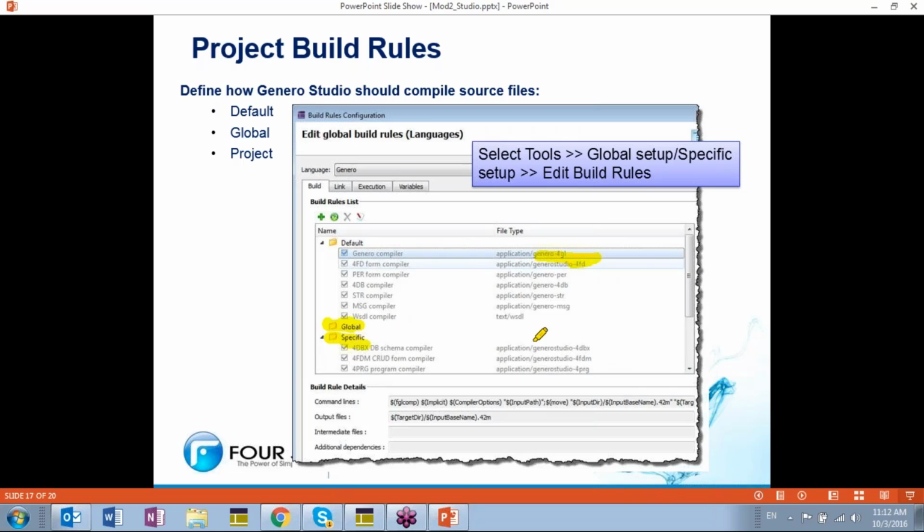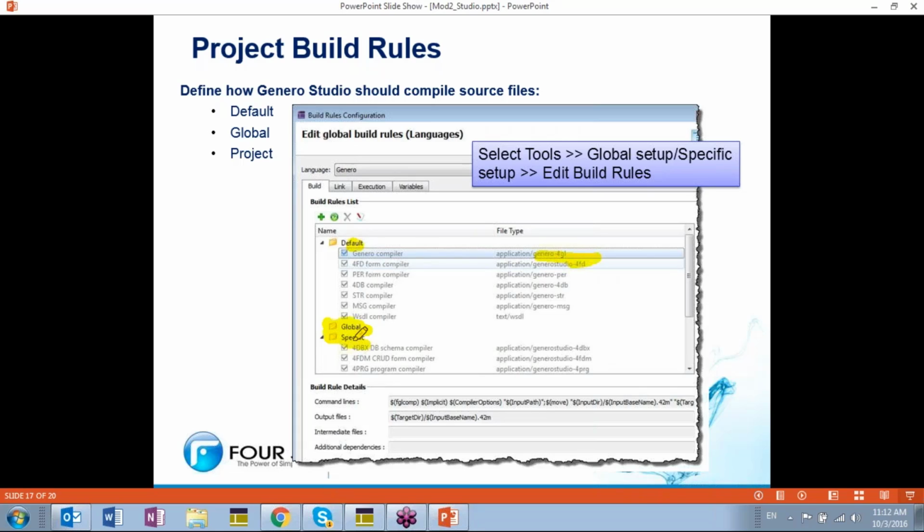If you don't have any specific build rules that apply to that file type, then it'll next look in global rules. If global rules don't have a build rule for that type of file, then it finally goes to the default rules. So the default build rules are the ones that are always there.